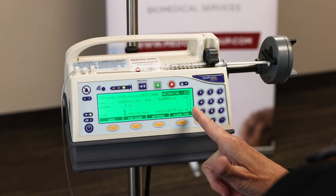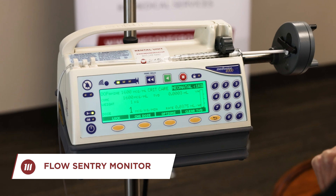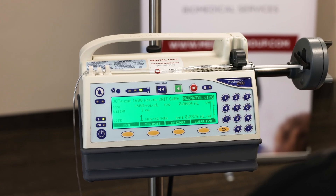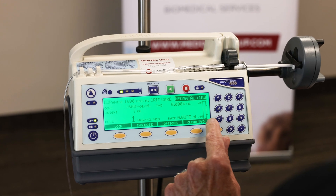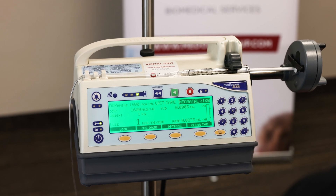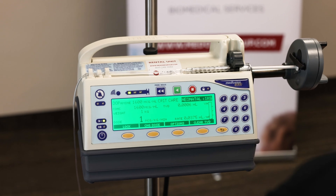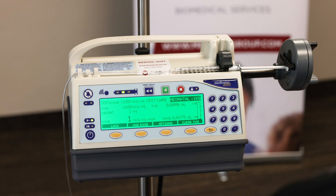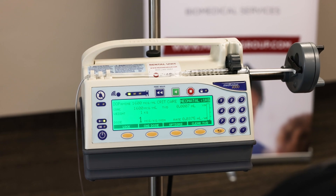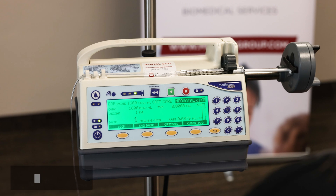To the far right of the device you will see a graph called the Flow Sentry Pressure Monitoring — it's for rapid occlusion detection. The pump automatically monitors the occlusion during any infusion, and it's in PSI: very low is at the bottom representing 4, very high would be 50 PSI. You'll notice it says VH — very high — because it is a fixed setting anytime you use 1 ml syringes, which helps cut down on occlusion nuisance alarms, so it's not editable. For any syringe sizes larger than that, you have the capability using the options button to change it from very high, to high, to normal, to low, or to very low.